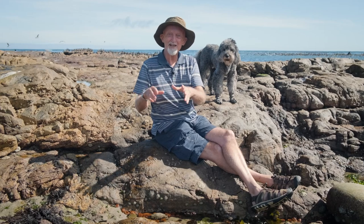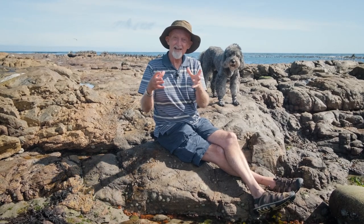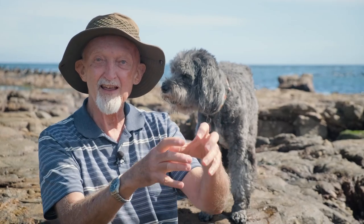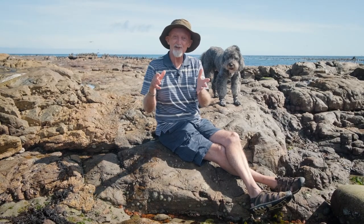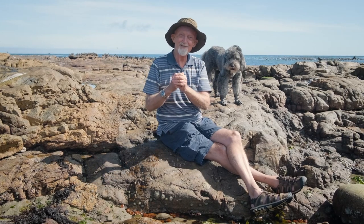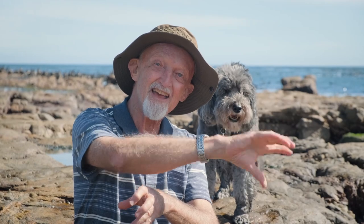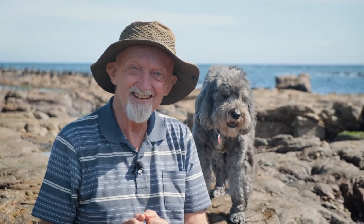I have a story about this. I wanted some in my fish tank, so I collected one and put it on a rock at one end — they won't cross the sand, so he stayed on his rock. Then I put another large anemone on another rock at the other end of the tank. I had them there for more than ten years. Then I went away to a conference, and my postgraduate student cleaned the tank, moving the rocks so they both touched the glass at the back. On that very first night, the larger anemone moved across the glass and stung and killed his enemy. He'd been waiting years for that opportunity.